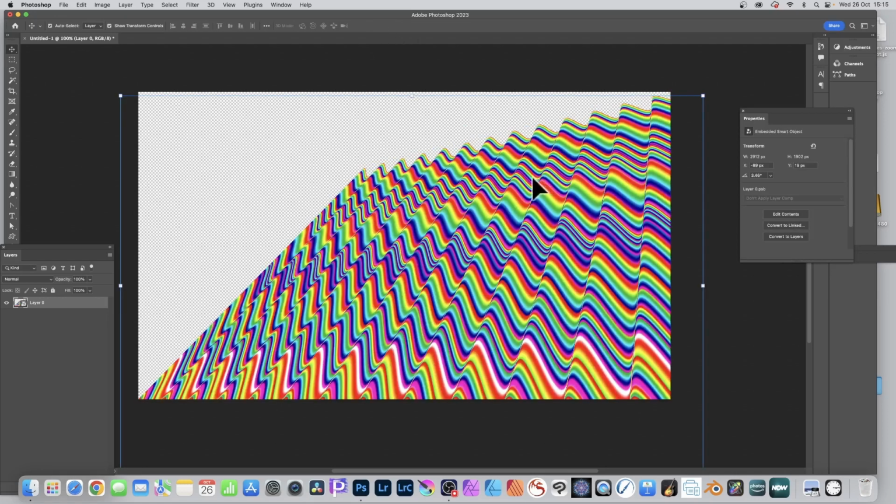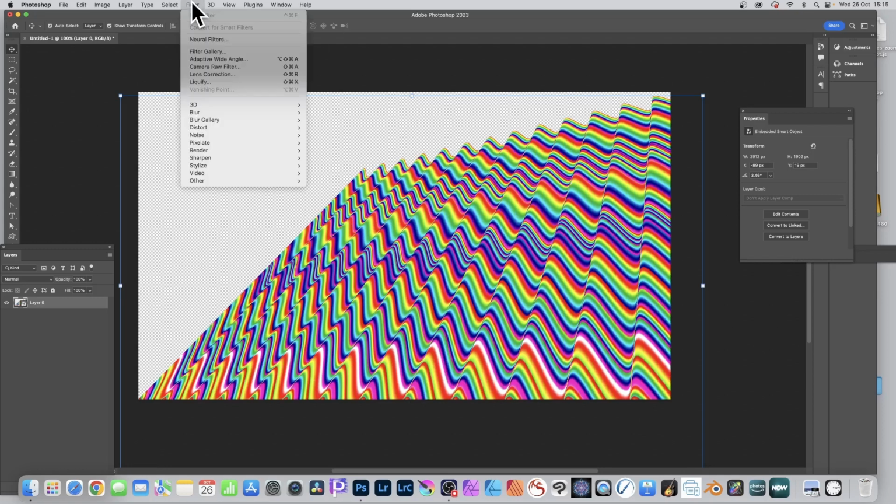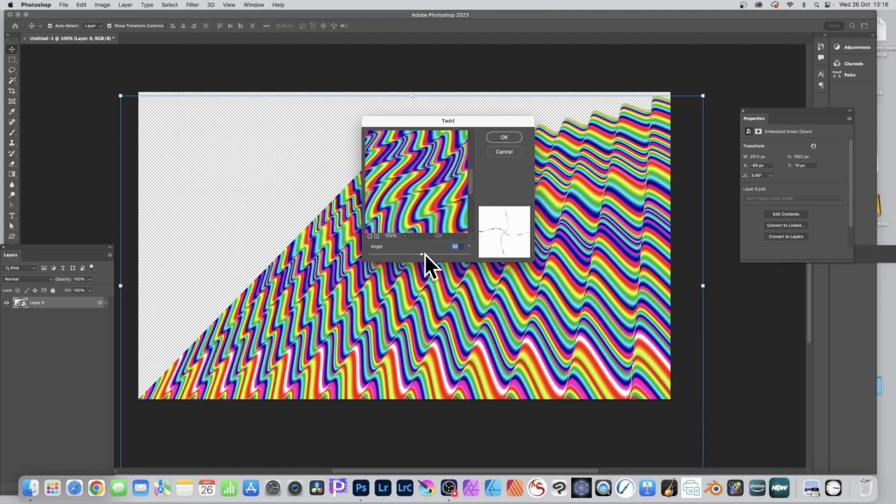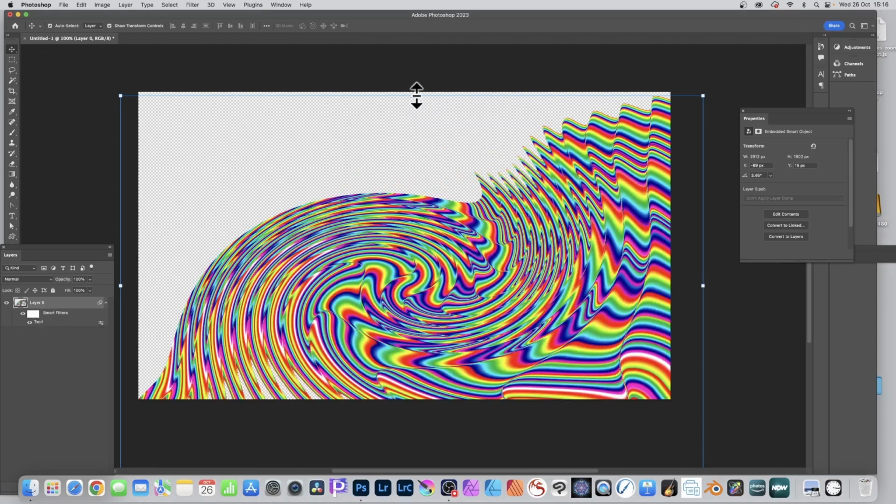And of course, it's a layer. You can manipulate the layer, do more with it. It's a smart object layer, of course. You can apply effects as well. So you've got this design. You can go to filter and you've got a variety of different options. You could go for wave for that or twirl. So twirl, and the twirl effect will twirl that design. And you can see you can create a variety of different designs simply by using twirl. This time you can see the result there of that twirl.